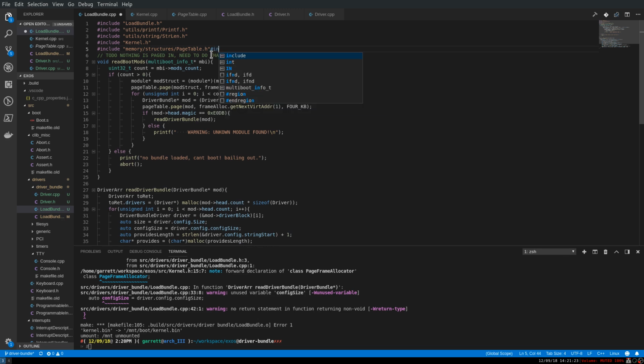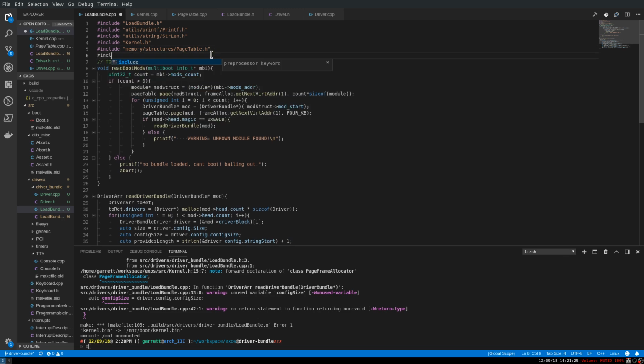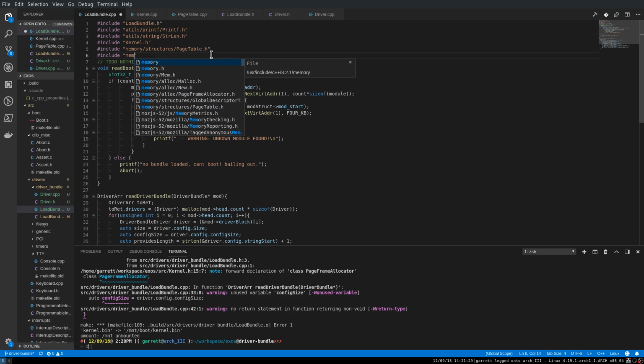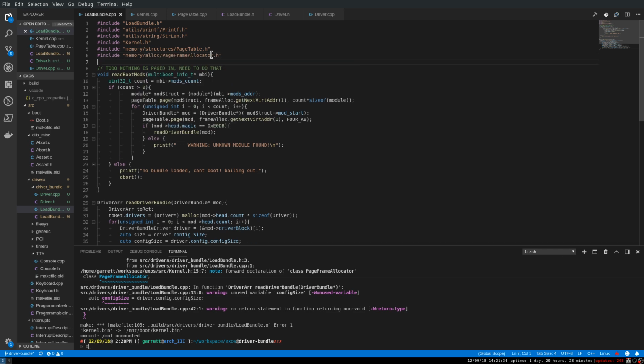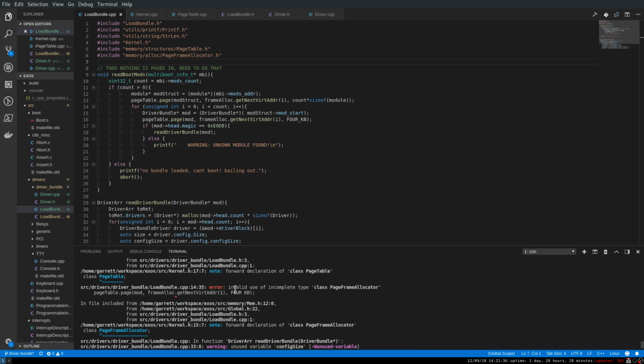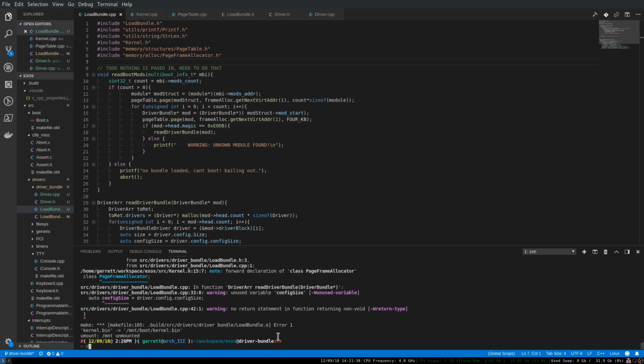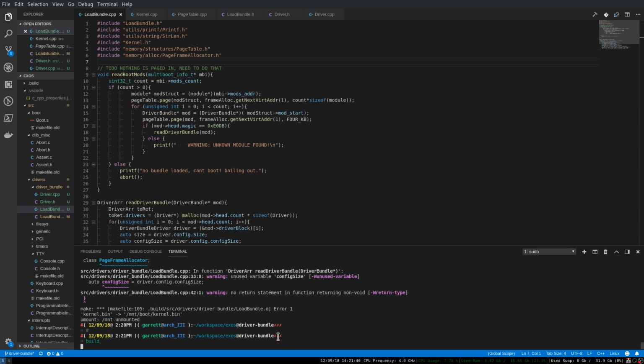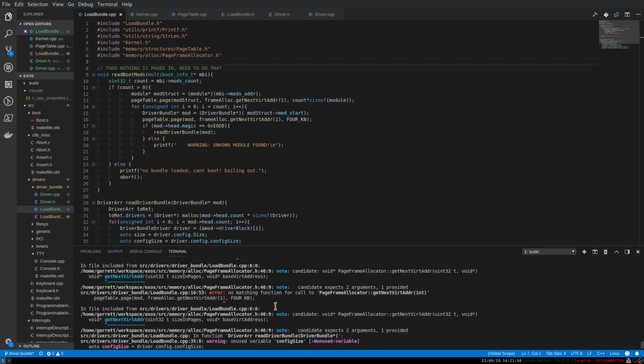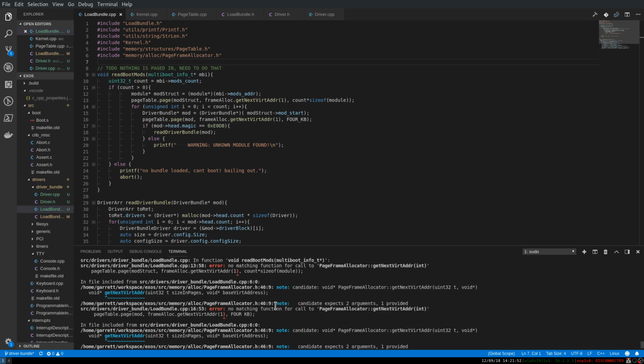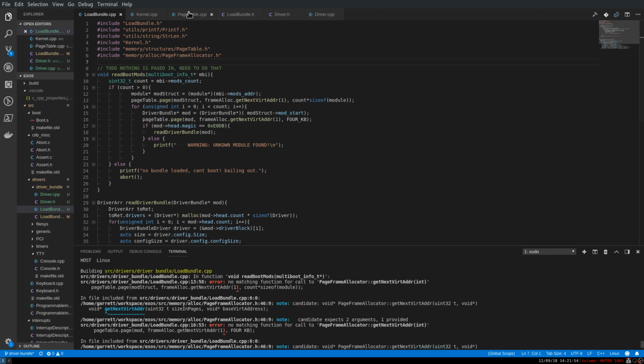Pound. Yeah, oops. Memory alloc page frame allocator. Oh, right.